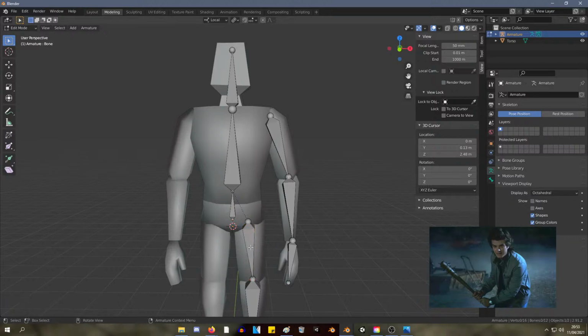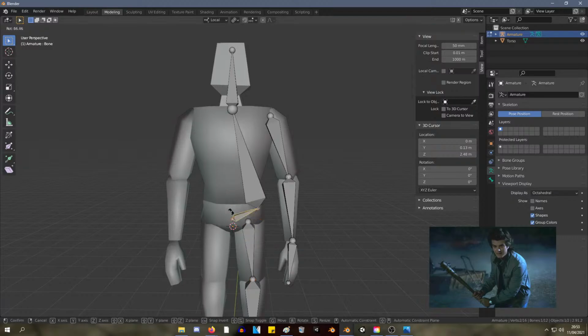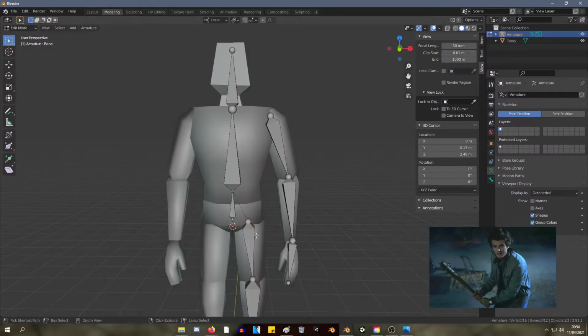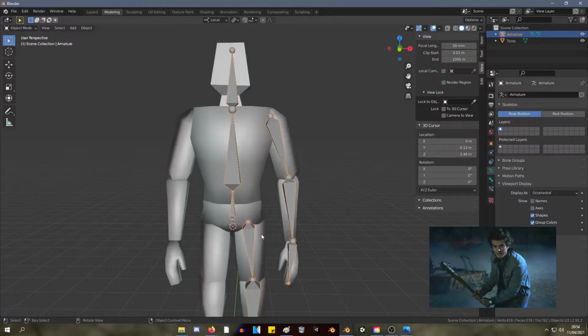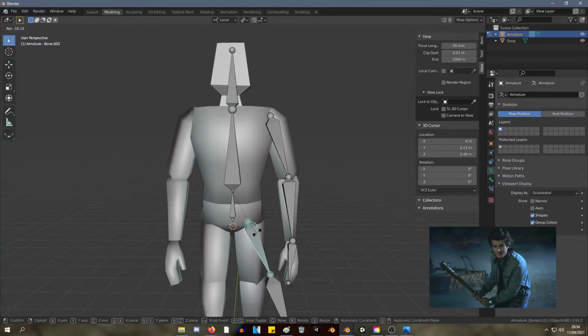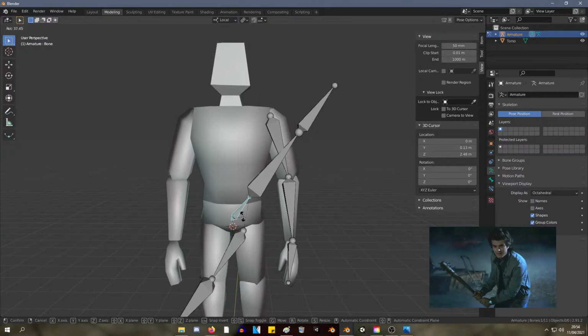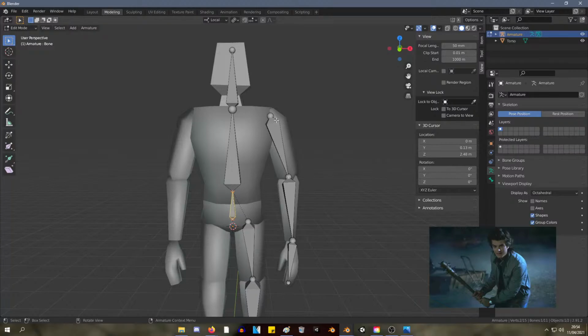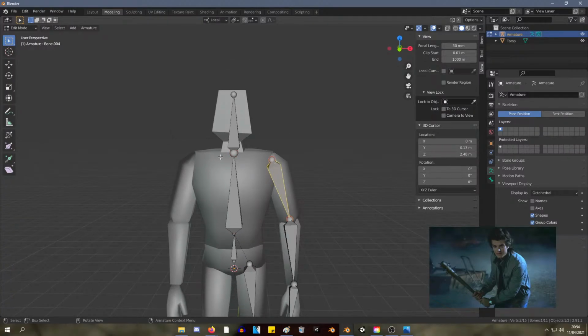Keep offset. Ooh, oh wait, I wasn't in pose mode. I'm an idiot. Let me just check that it's going to be okay. Yeah, that's alright. So again, this wants to be parented to this, but keep the offset at the top there.